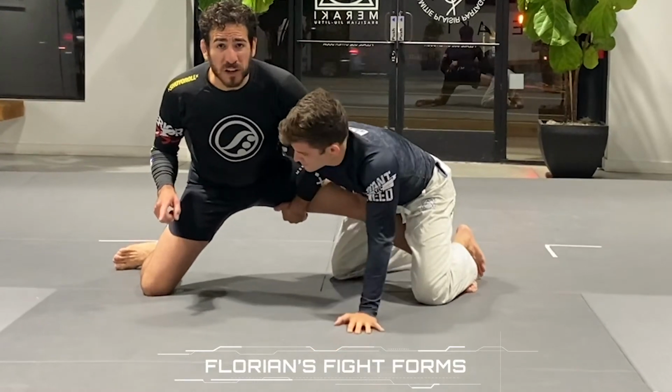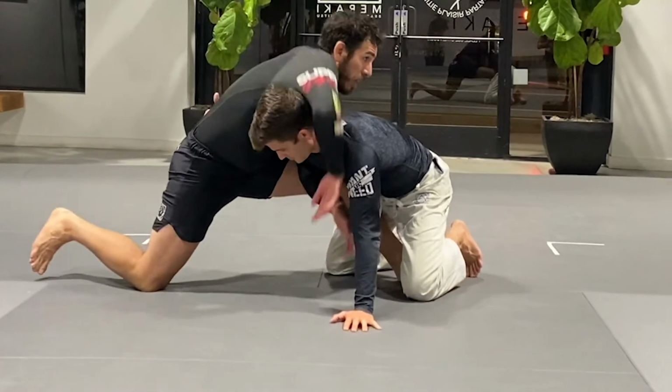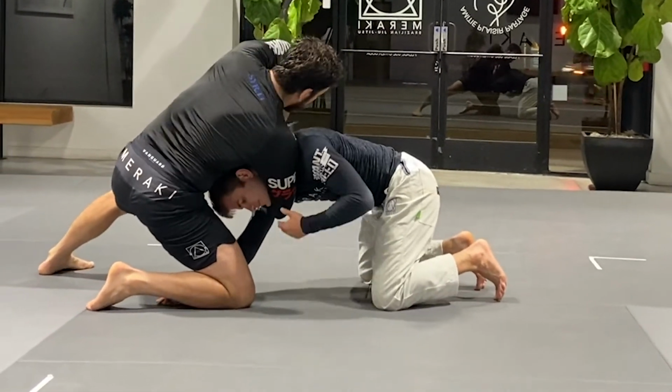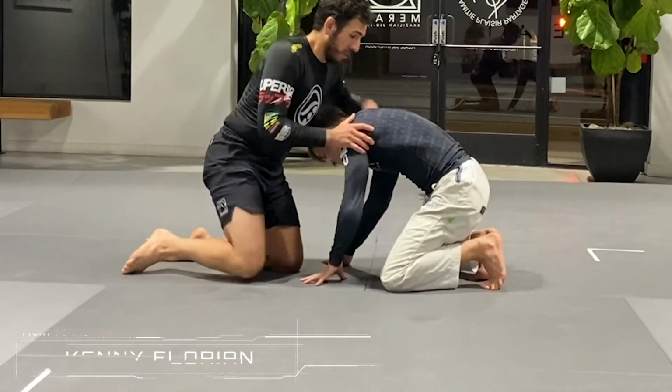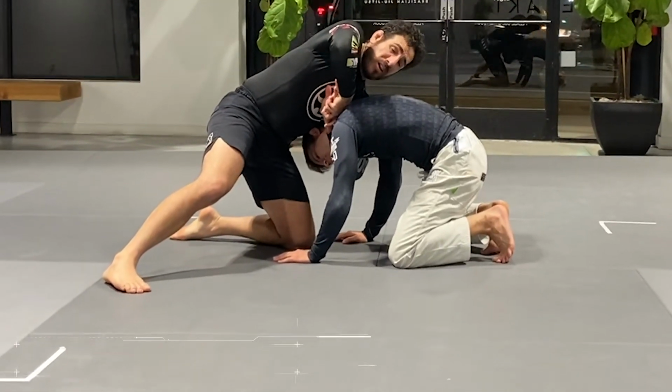From here, Masvidal is very good with his front chokes, whether it's a darce or a guillotine. From here, he can go to that front headlock. He can get that high elbow guillotine here. Very tough one to stop, very good against someone who's trying to take you down.